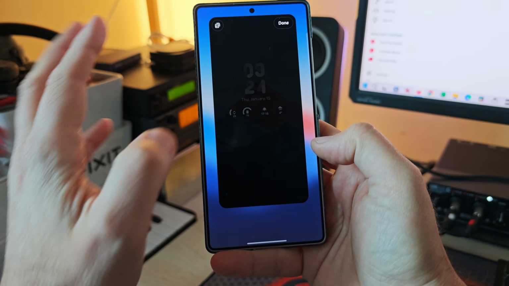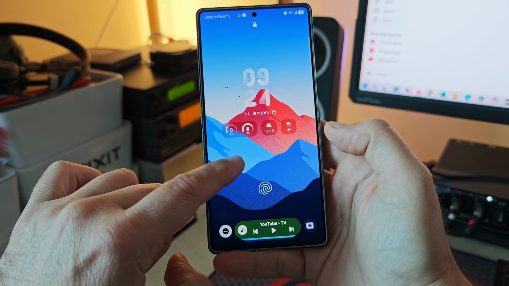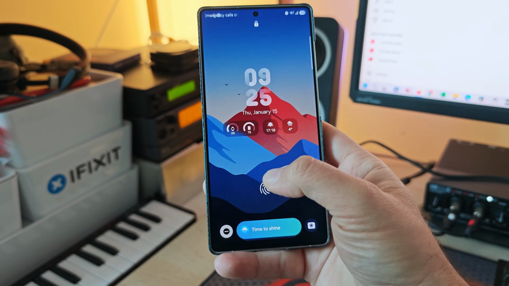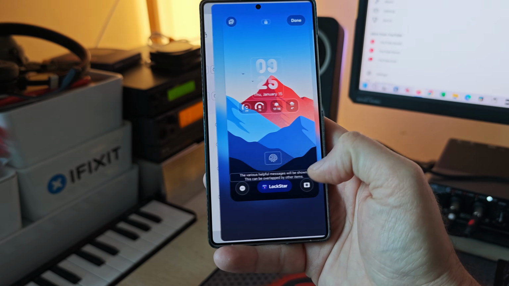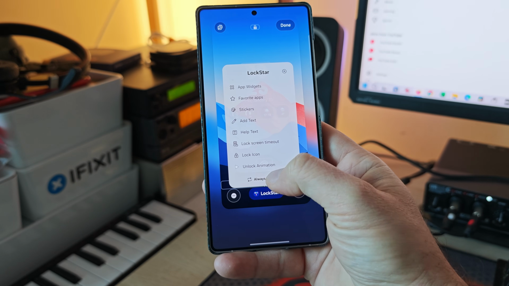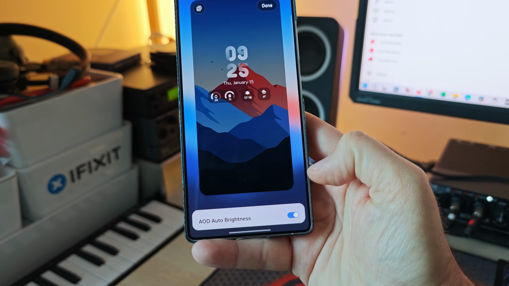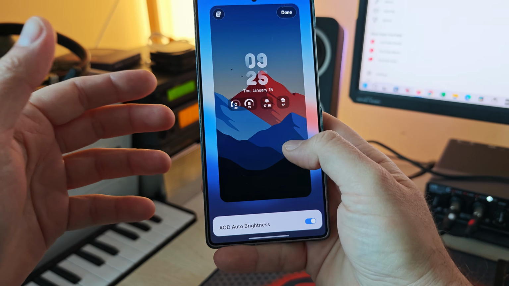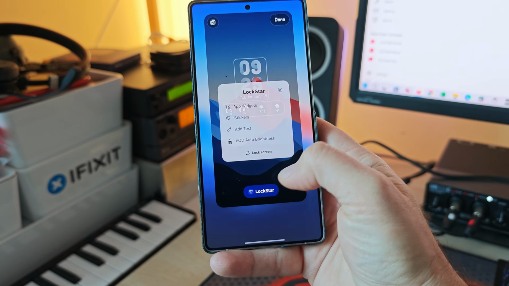So let's say I'm gonna go with this one here. I'm gonna click down, and of course I want to test everything in this video. Lock screen, and I'm going back to the always on. I want to test everything in this video to just make sure that it works. So this first thing apparently works. It is absolutely confirmed. So from here you can modify the auto brightness for the always on display, or let's say you can set it up to the stock one or the auto, which I'm gonna do.